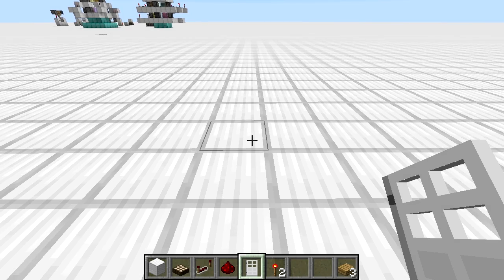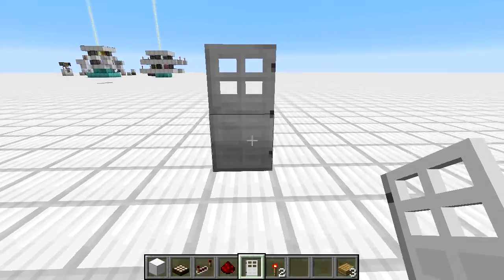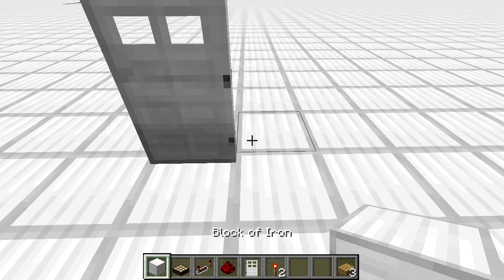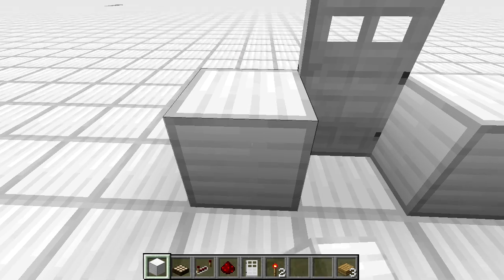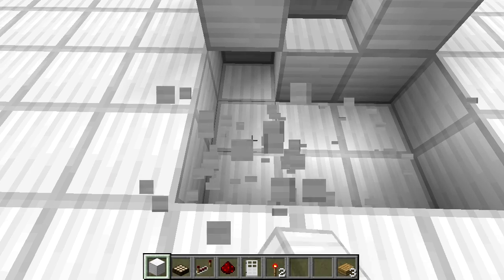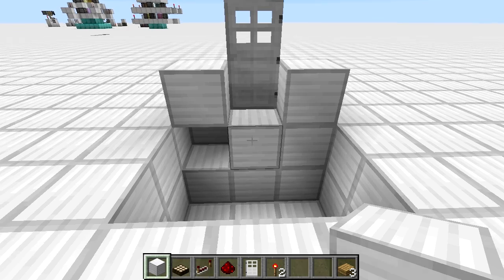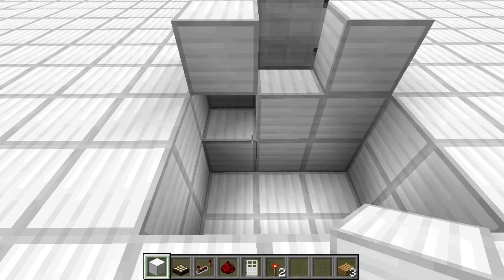To actually build it is pretty simple. Basically, just pick a block you want your door to be on. I'm putting it on this way so it's on the outside. And if you want to, you can go ahead and throw up a block around it. But if you do, make sure you block out this one first. And then all you need to do is a 2x3x2 deep hole just like this. And that's pretty much it. It's not much more complicated than that.